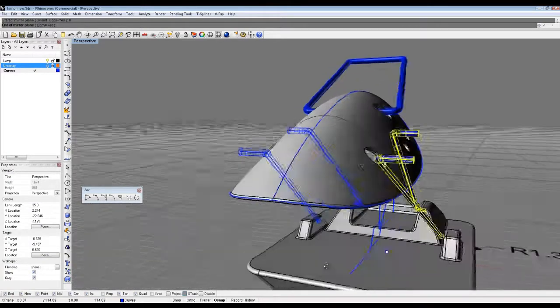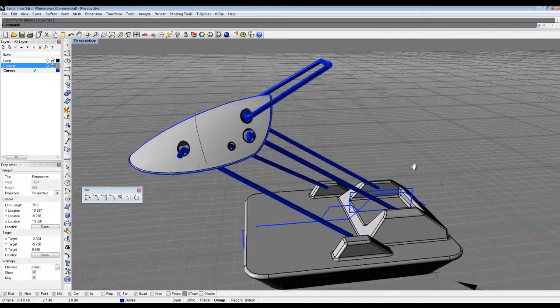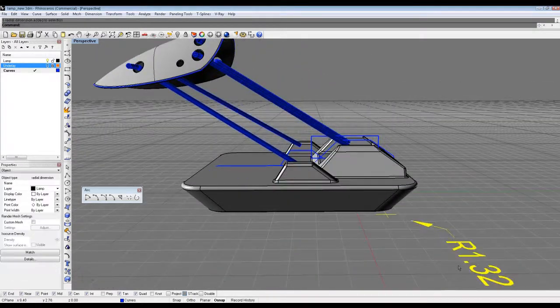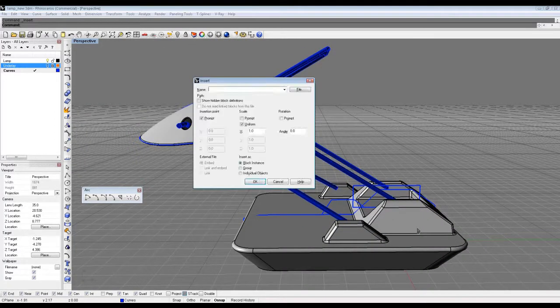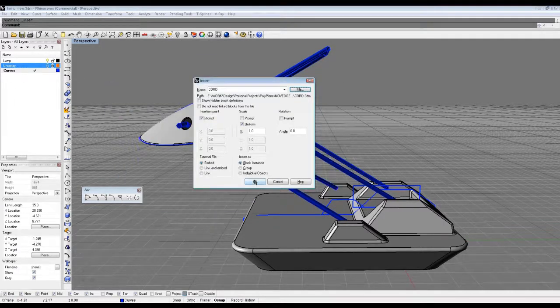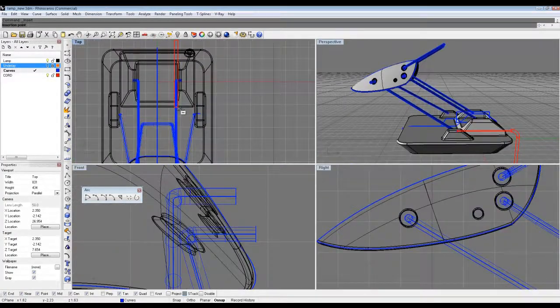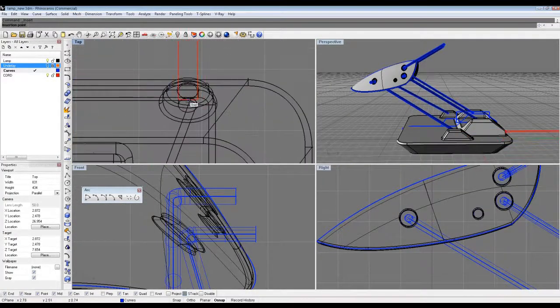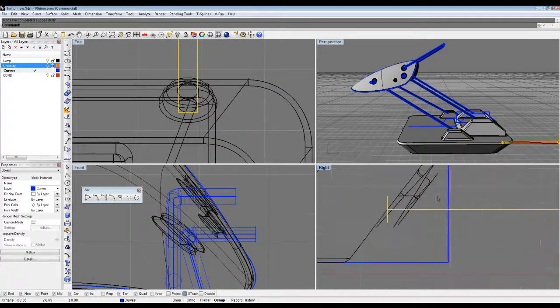And this is also a really good time, if you ever receive a file from your engineering department. You can actually place it into the file using block instances. So let me demonstrate that real quick. We're going to select a file here. Let's see. So we're going to click OK. And I'm just going to place this cord here. And yeah, it looks good.